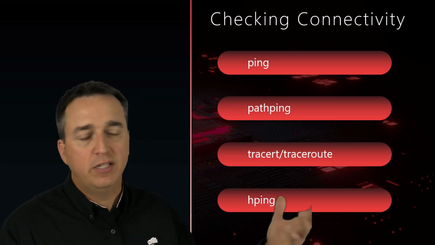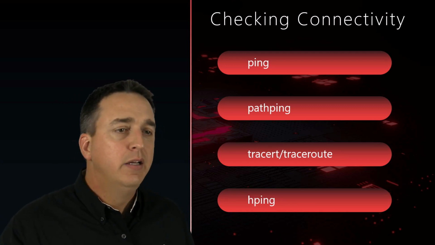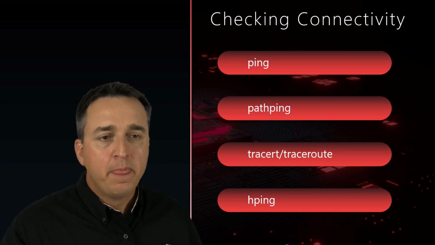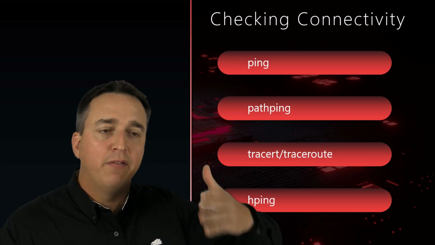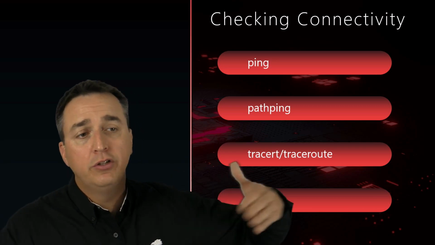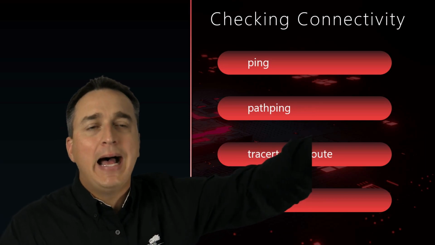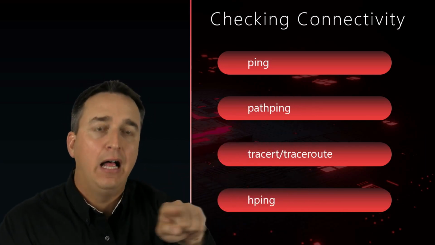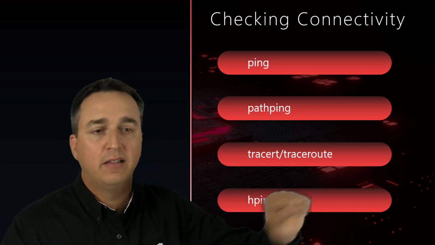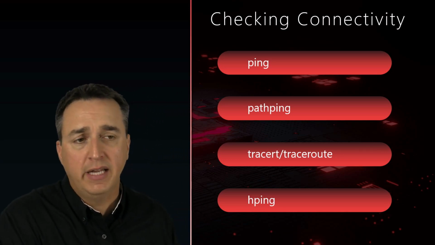And then we have tracert and traceroute, which is just about tracing. So tracert is a Windows command for tracing the route that packets take over the network. It's going to provide a listing of every single router hop that the packet goes through from source to destination. That way you know which way through the network the actual packet took. Because then you can reference all those values that it returned, and you can see, okay, that's this device and that device and that device along the path. So you'll know the exact path it's taking through the network.